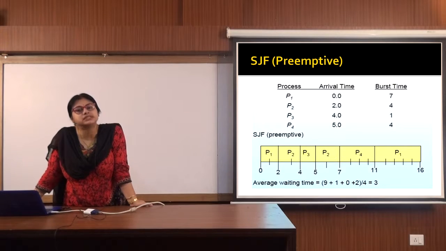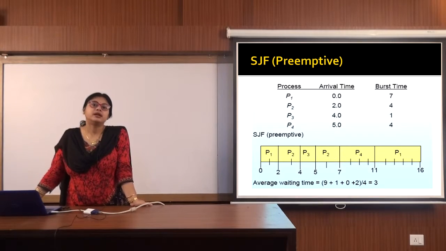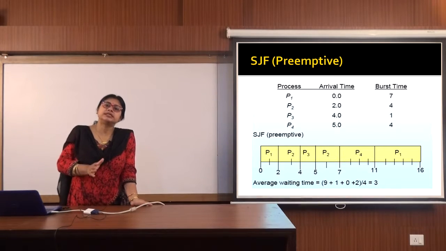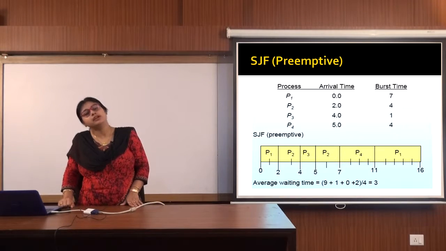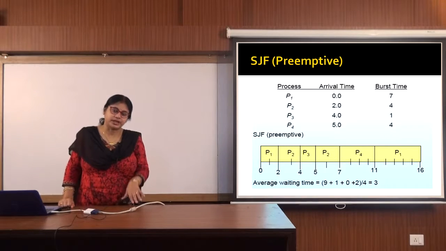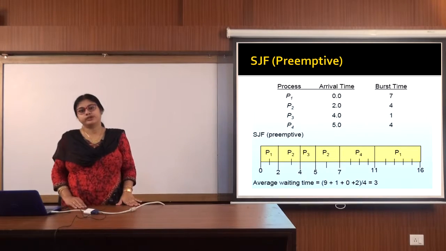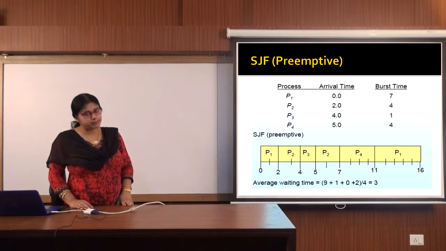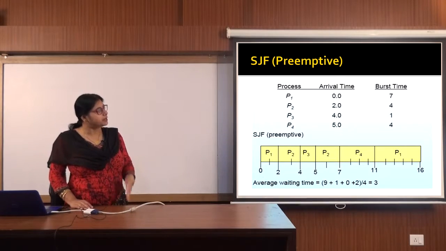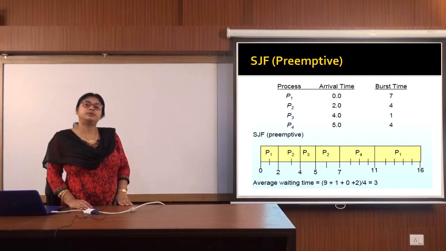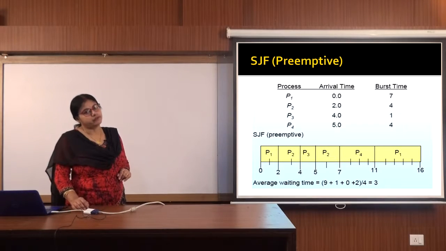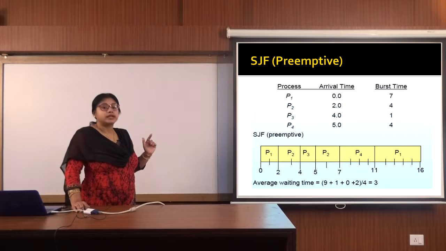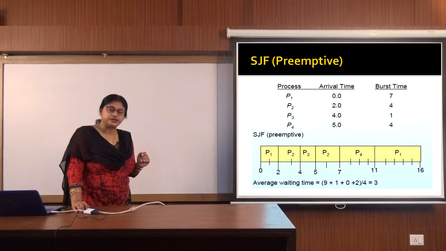Next, I shall consider the same thing, but the strategy is preemptive. That means the process can be interrupted by a newly arrived process, and that newly arrived process has a lower burst time period. So let us see how it works. The same example is given with 4 processes P1, P2, P3, P4. Their burst times are 7, 4, 1 and 4 millisecond, and their corresponding arrival times are also given. Look at the Gantt chart, it is a little bit different from the previous one.